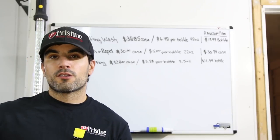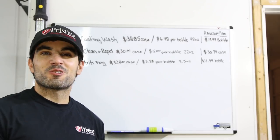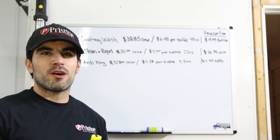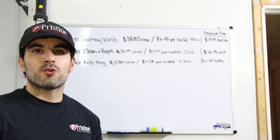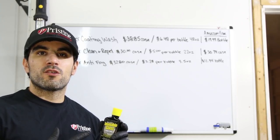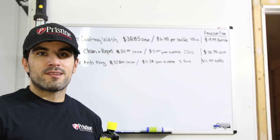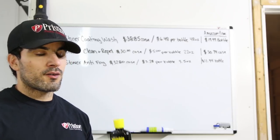And then after we do all our glass, we take an inspection light to all the glass and make sure there's no streaks. And there were streaks everywhere after applying this and wiping it multiple times. Definitely works. It's just, I think we have to refine how we apply it. I did everything on the instructions, but I still have problems with it. So if you buy this, you probably want to try it on all your side windows. It's probably a little easier than a full windshield, and see how you like it. But I'd probably give this like a 4 out of 10, only because it definitely does work. It's just, I have to refine the installation process.